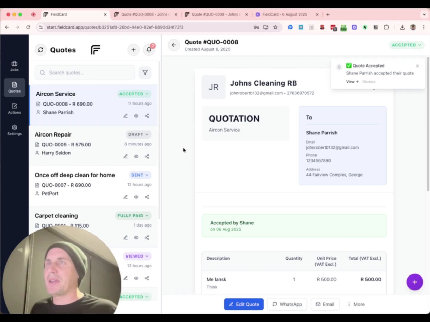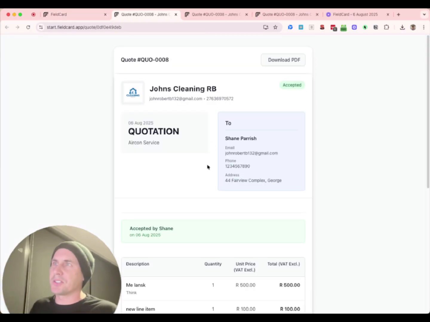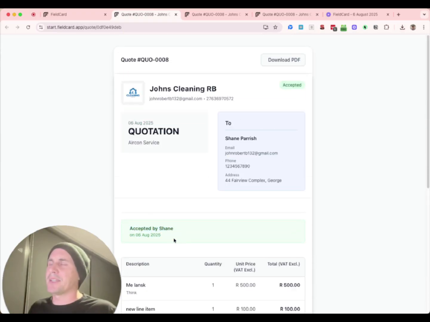It's not just a PDF that gets lost in email and you have to download and upload. It's much, much simpler than that and gives you real-time feedback. So let me show you another cool feature of this quote. Not only do we think it's more intelligent, but you see now it says accepted by Shane and tells you the date that he accepted it. So if he views this ever again, or if he sends it to somebody else, it will show the person that, hey, this was accepted, and the date it was accepted. So they can't go back and say, oh, I didn't accept it, because you've got proof. There it is. It's marked as accepted and when it was accepted.